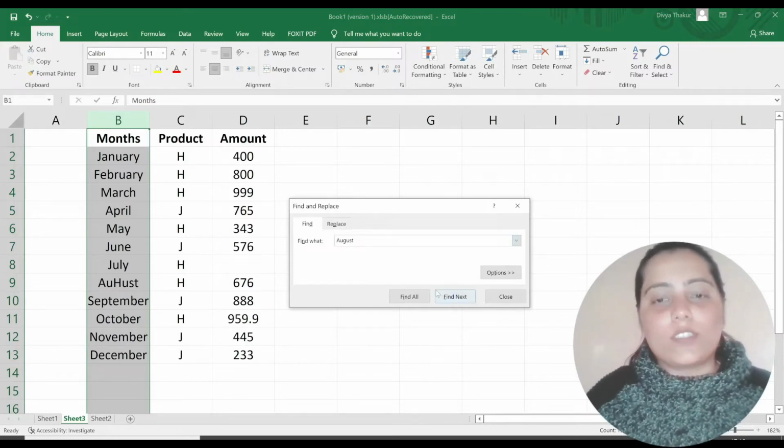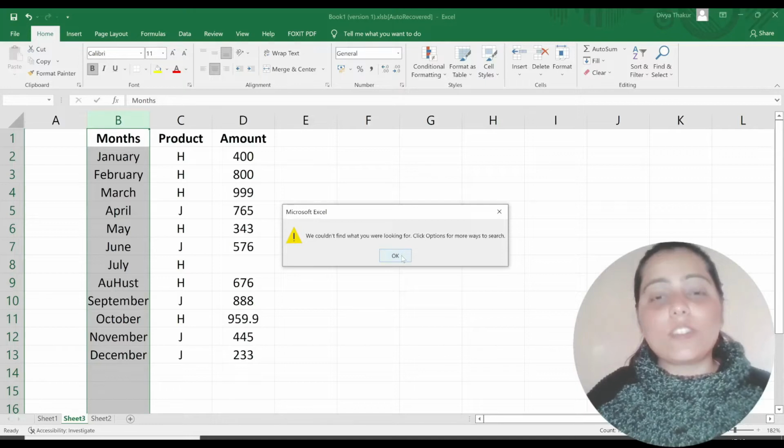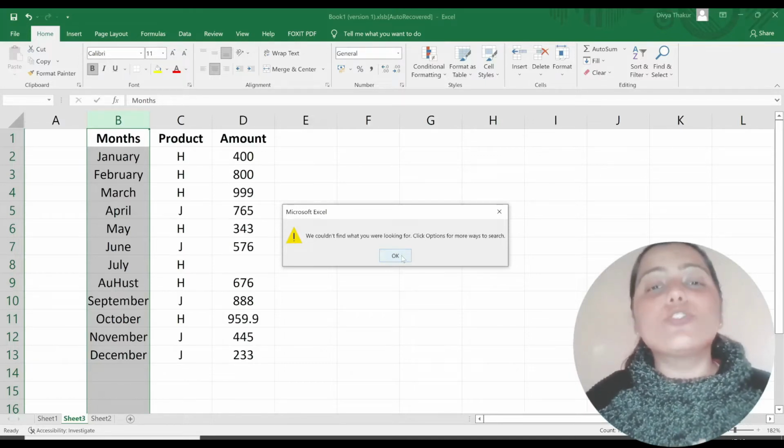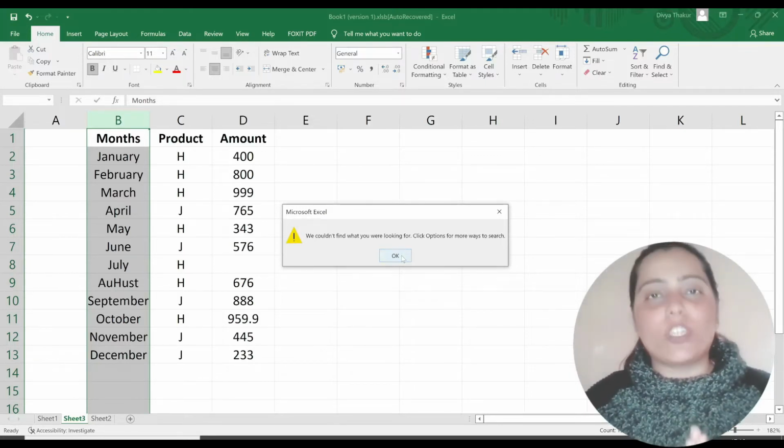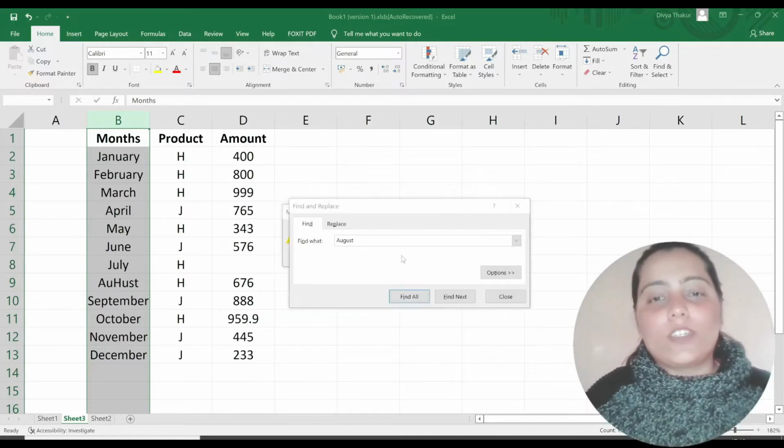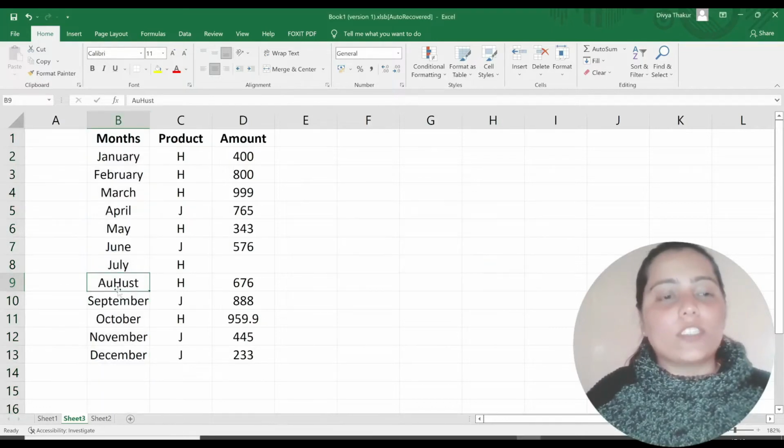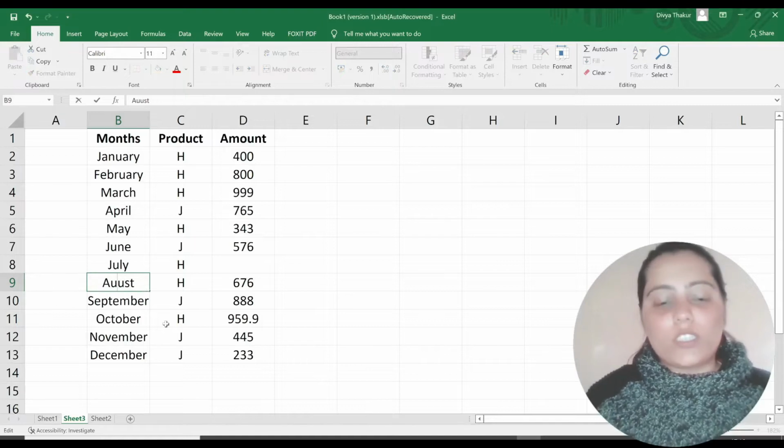August. Just do find all. So it shows you that we couldn't find what you were looking for. So now you realize that there was an error. So this is how you can also spot errors. And you can replace this cell with August here.